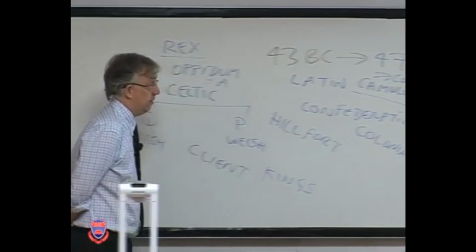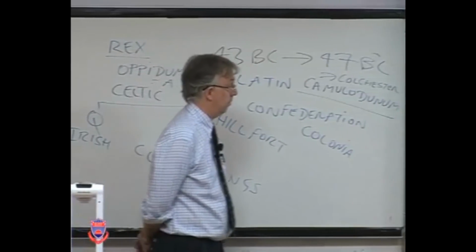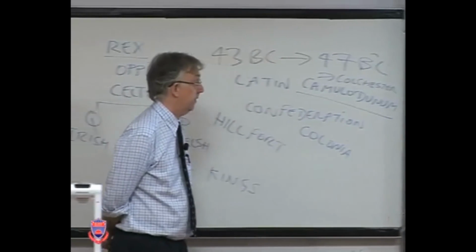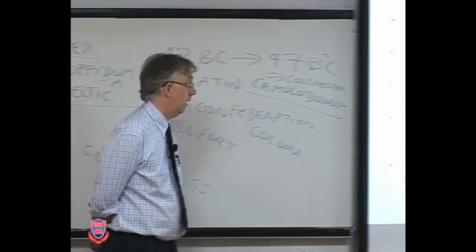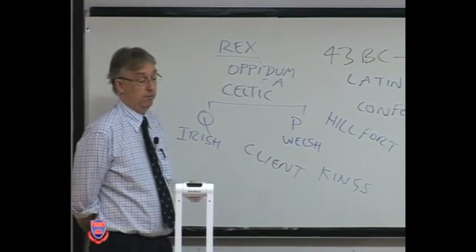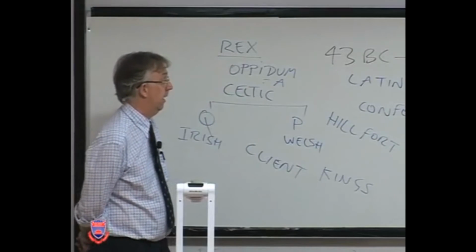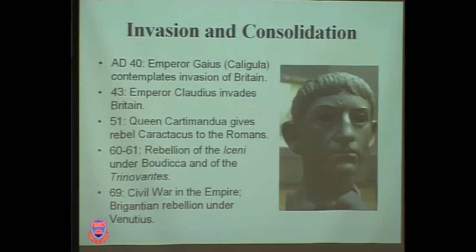This rebellion was eventually put down, of course, and again that strengthened the Romans' position over these peoples in the south. And then in 69 AD, we see problems in the Roman Empire in general, and during that period the Brigantes people in Yorkshire in the north took the chance to rebel, although they are eventually put down as well. The image there is of Claudius, I should add.